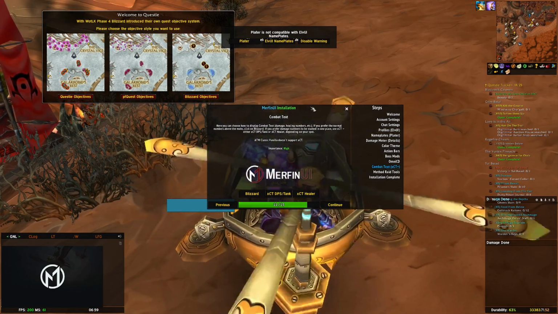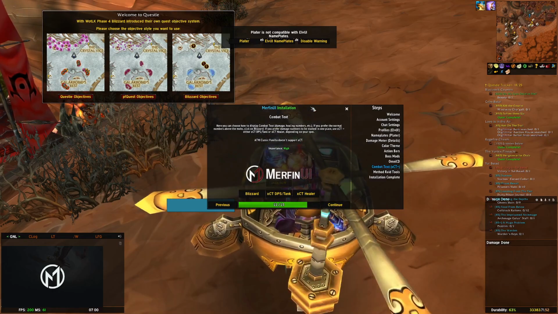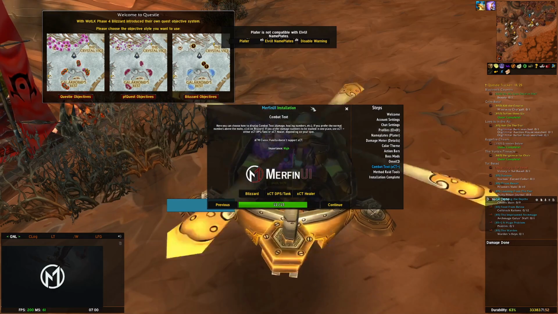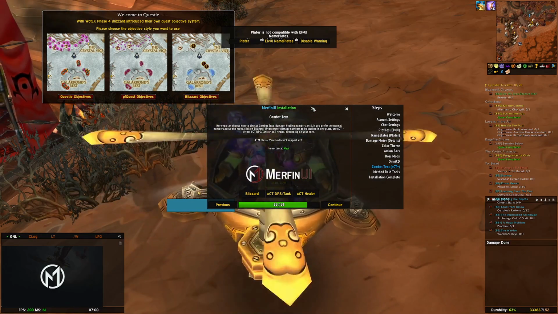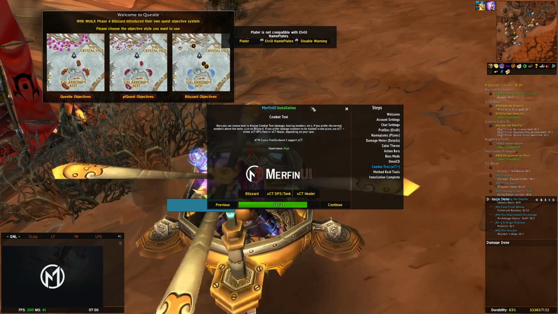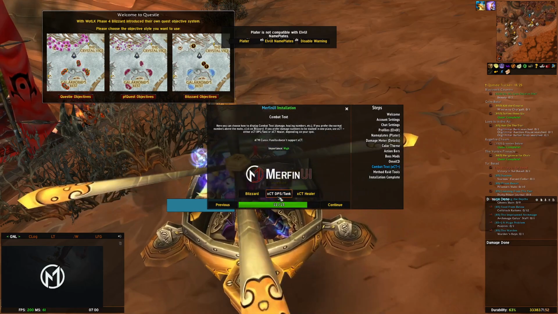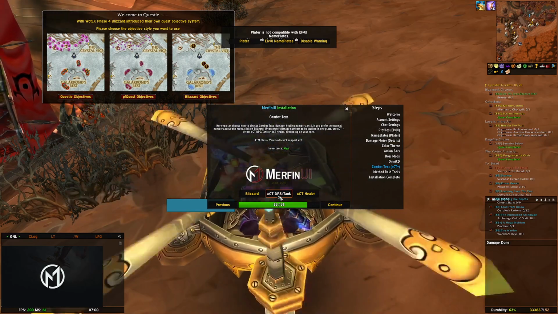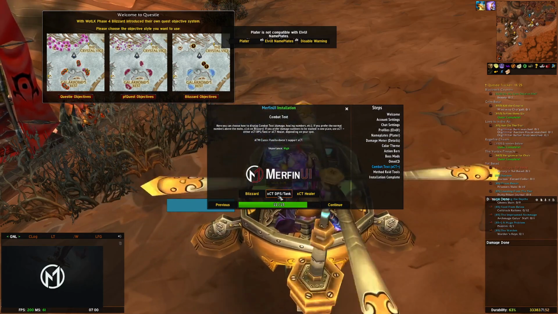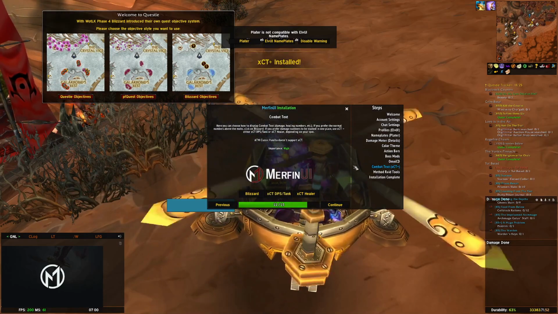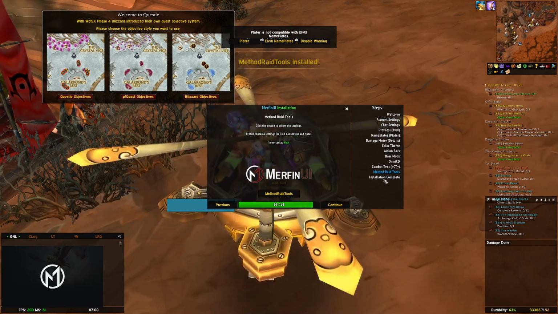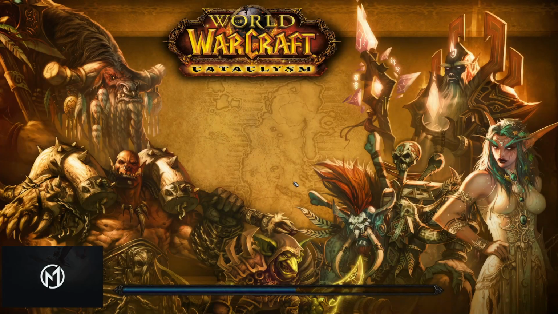Combat text step. This step applies combat text settings, basically like damage and healing numbers. I don't like the Blizzard default numbers. I don't like all of this stuff floating around on my screen, so I prefer using XCT+. It collects all the combat text into one small window placed beneath my target frame, and just some settings for MethodRaidTools. And then we press finish at the end.